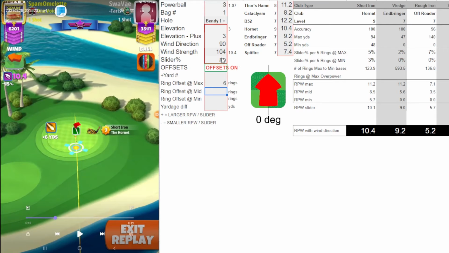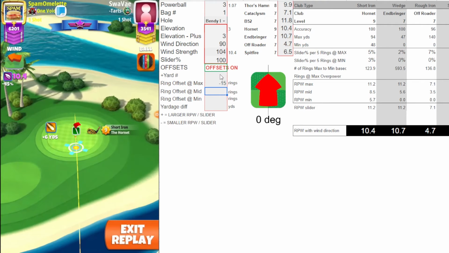Another way you could do it is leave it at 100 and put minus 21, and then directly change the ring offset number. Normally when you dialed it in, it was 21 rings. But in this case, if you're pulling from max hornet, you wouldn't be pulling back 21 rings because you're 6 rings short of the pin. You'd be pulling back 15 rings. So you could put minus 15, and you get a 10.4 ring pull. Those are just 2 ways to do it. You can combine all these numbers.